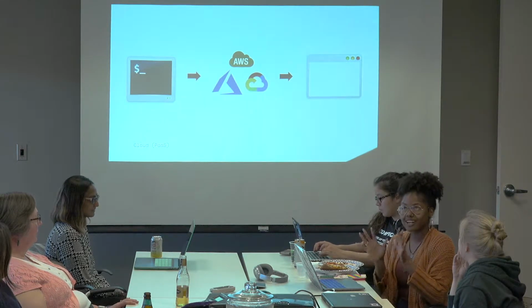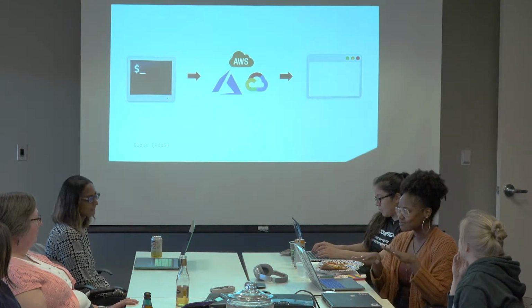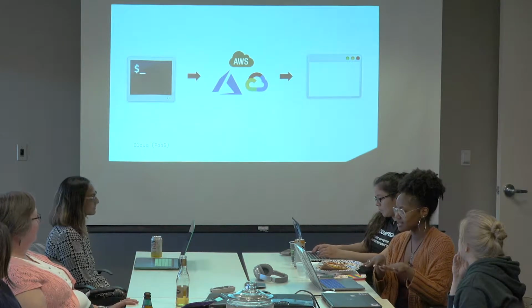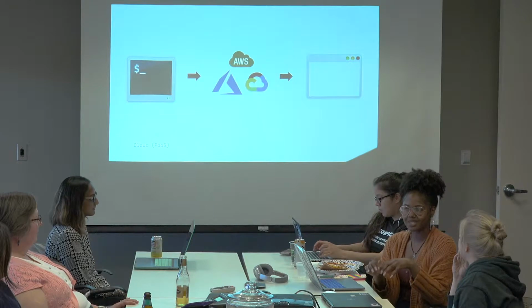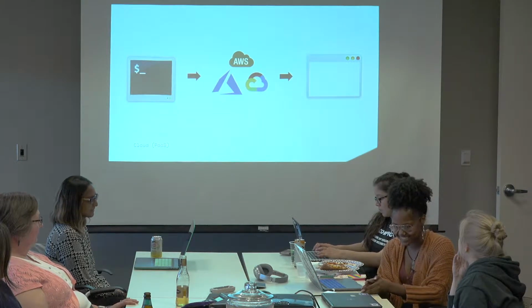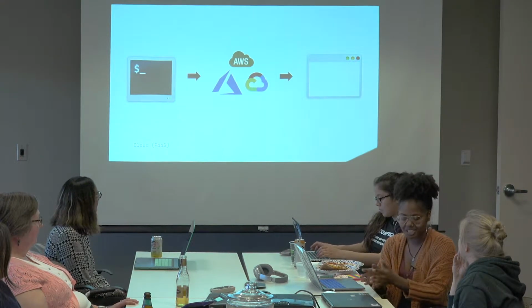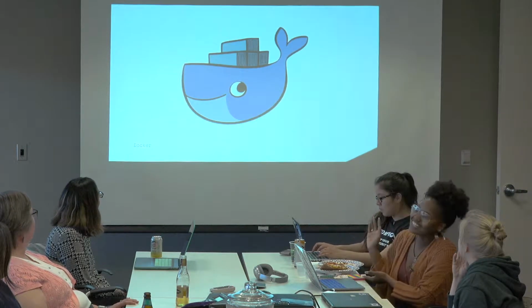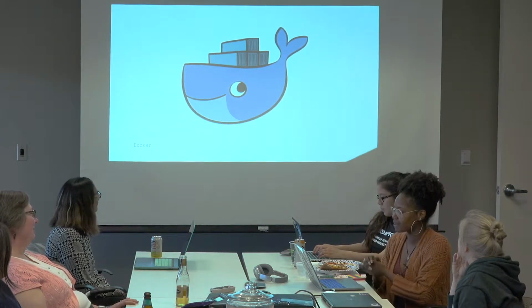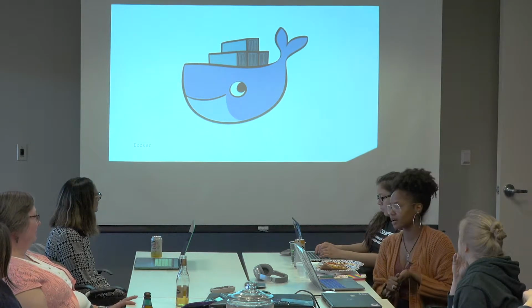Therefore, our deployment process slightly gets improved, but we soon realize: how can we transport our applications without having to worry about the operating system again, or the libraries, the dependencies, all of that? So that's when container technologies came into play, and one of the most popular ones is Docker.